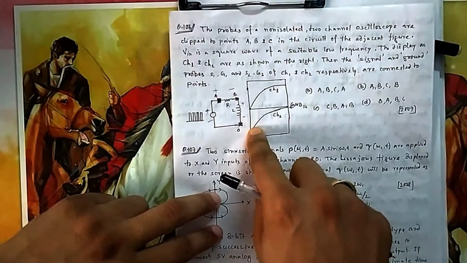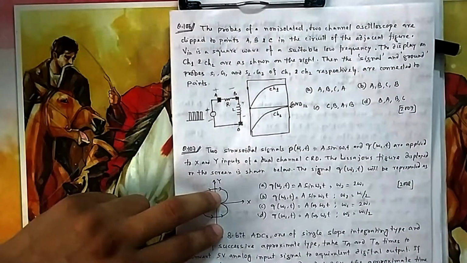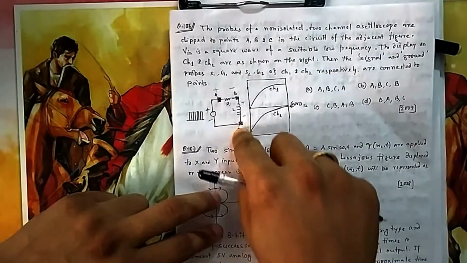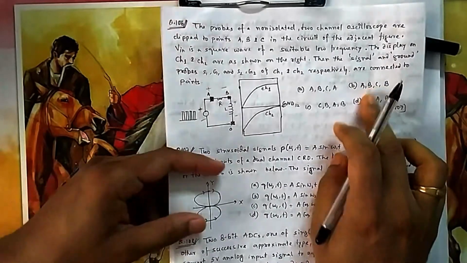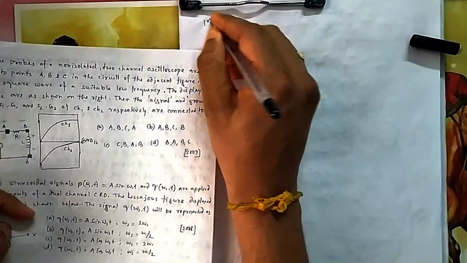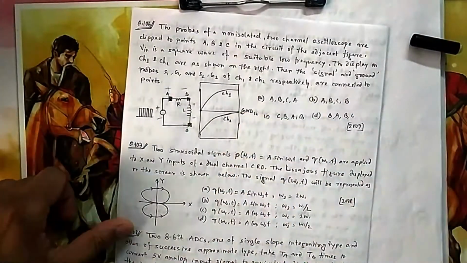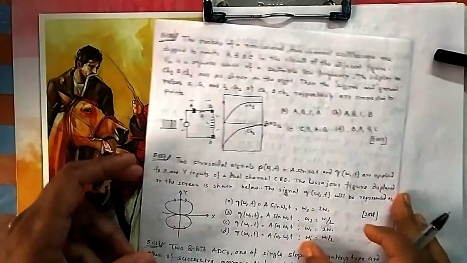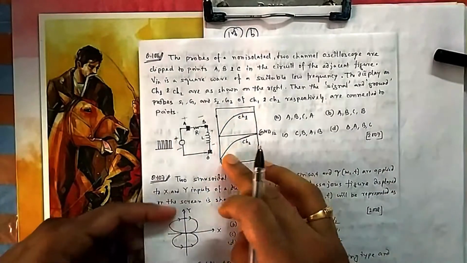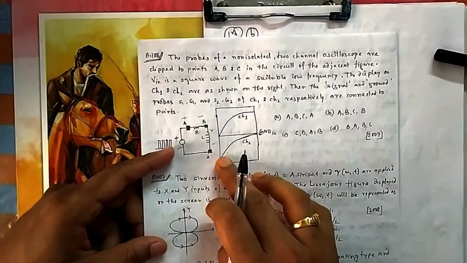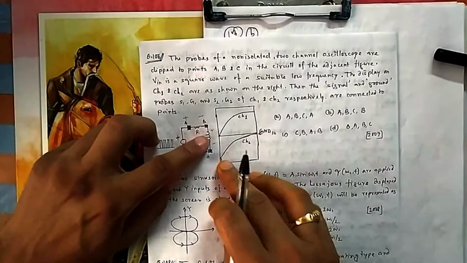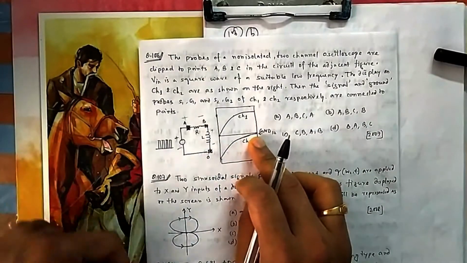But because it is showing negative, you have to connect it in the reverse direction, that is, you have connected CB. So that is your option B. So 106 is option B. By seeing the waveform only we can do it, without writing any equations. This is the resistance starting from 0. This is the inductance starting from an equal value of voltage, but you have connected it reversed, and finally it will reach 0.